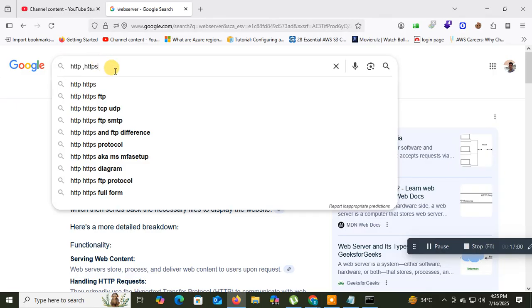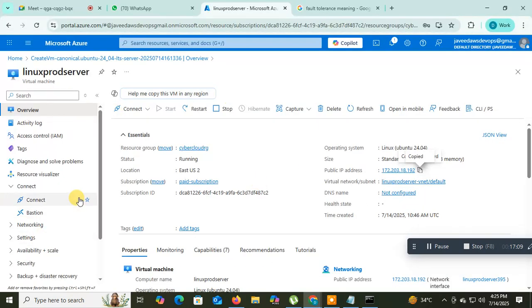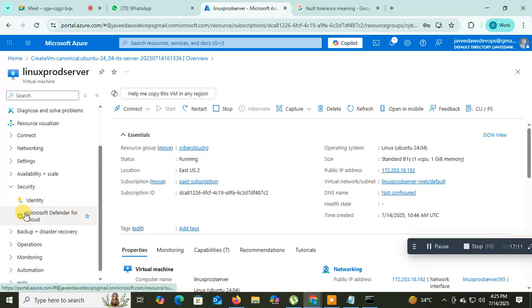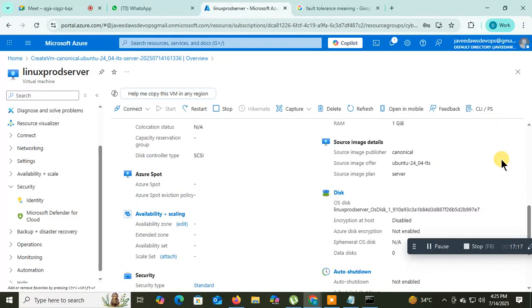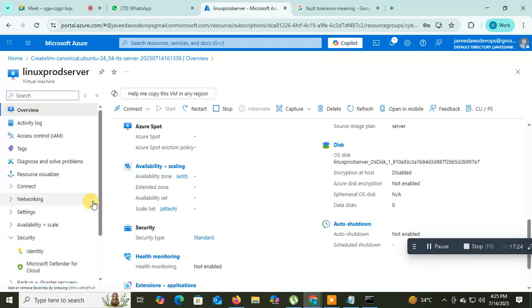So either HTTP or HTTPS is used to access the website or web application. For this, first we need to enable, in the security group, port number 80 and port number 443.